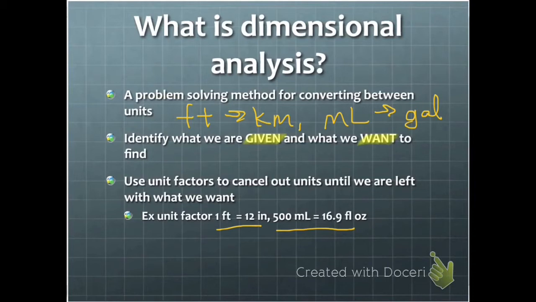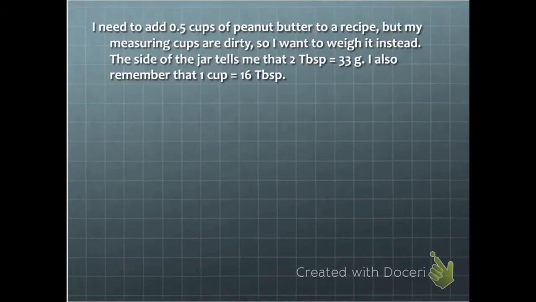So the easiest way to explain what we're doing with this is to actually try some problems. So let's look at a couple. So the first problem, and as you can see, dimensional analysis can be really useful in everyday life. This is actually something I had to do. But dimensional analysis can also be really useful when it comes to doing various kinds of science problems. You can actually get most of the way through even advanced placement chemistry just knowing how to do dimensional analysis well.